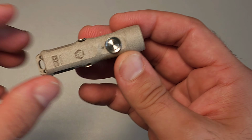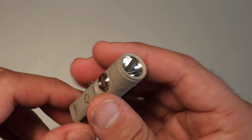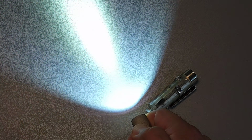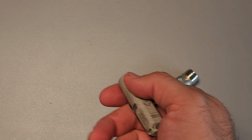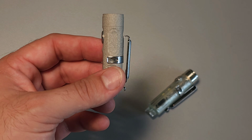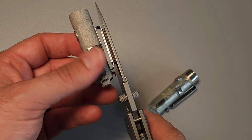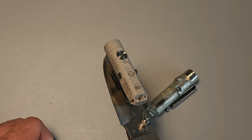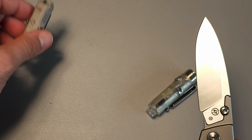Let's start with the A3 though. This is an aluminum body, this is a hard coating, and it is fantastic. It has a domed optic and a maximum output of 650 lumens. And that's a lot for a light that weighs so little and is so tiny. Now these are really cool because not only are they good keychain flashlights, they have a great pocket clip that is reversible and has a magnetic attachment built in. So a really nice ability to be able to rotate it, use it hands-free in a bunch of different ways.